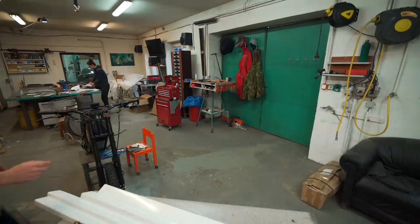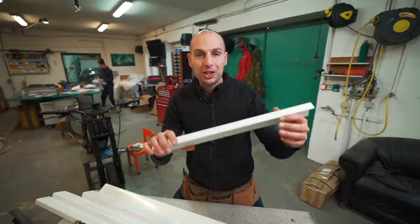The next phase is pretty simple. I need to miter all of these around, create a framing around the window, make sure everything fits before I drill the holes for attachment and spray paint them all.